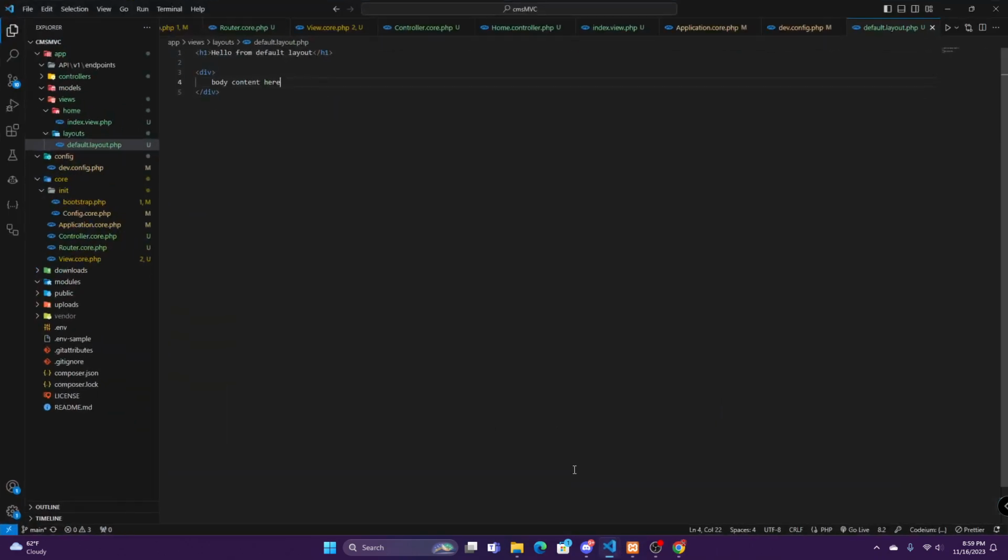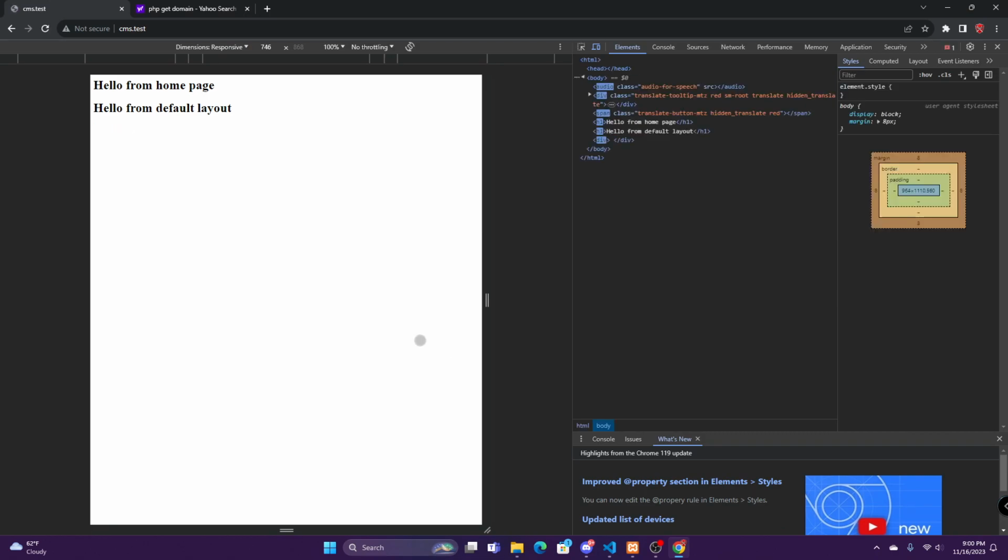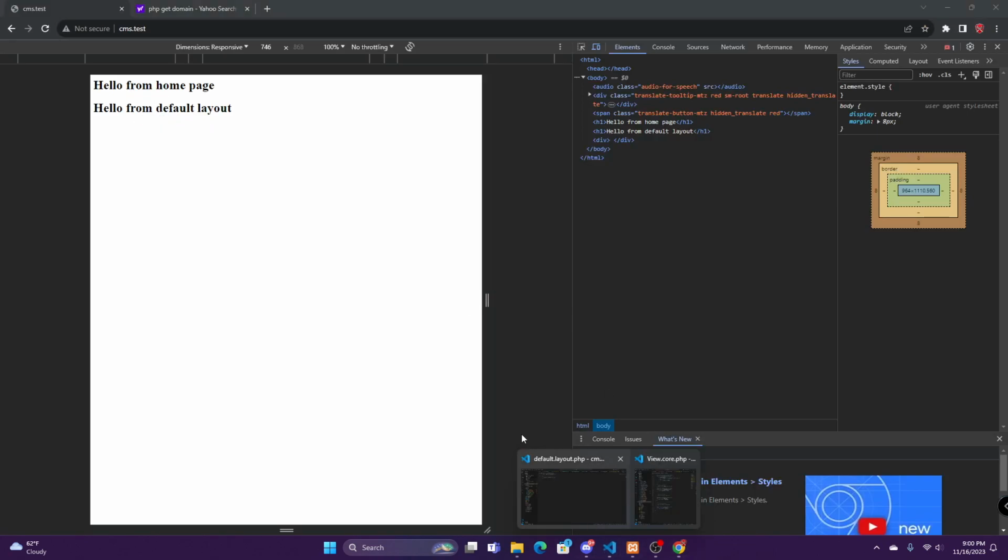Well, we created that output buffer thing earlier, so we can open up our PHP tags, and then we can echo $this content body, and close our PHP tags. So this will now echo our body content. Now, if you load, nothing's here, right? We want this homepage to end up under this default layout.